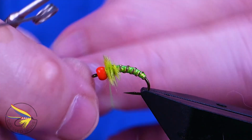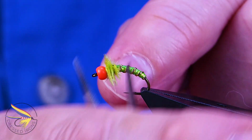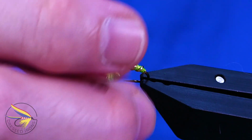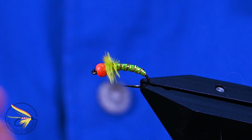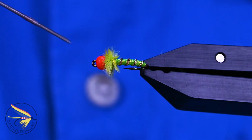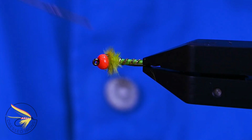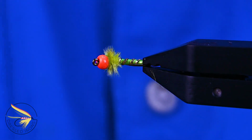Just putting in 4 turns. I don't want to build that up. It would be easy to get some thread built up right behind that bead and push down that ostrich a little bit, and I don't want to do that. I'll put on some head cement, but I'm just going to let this kind of drip down off of that bead. That way I'm not getting it on top of that herl and matting it down.